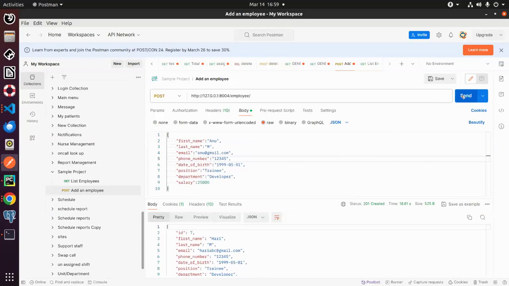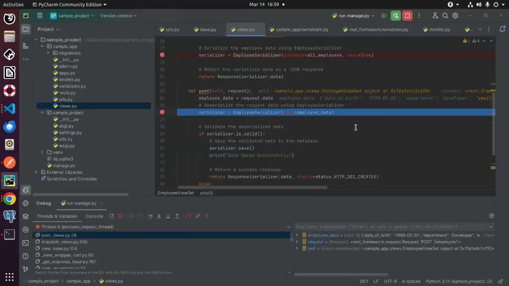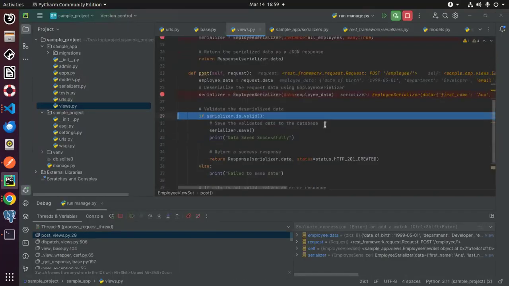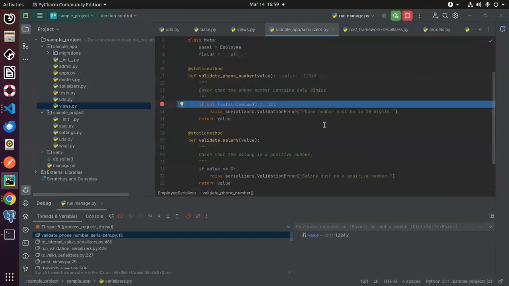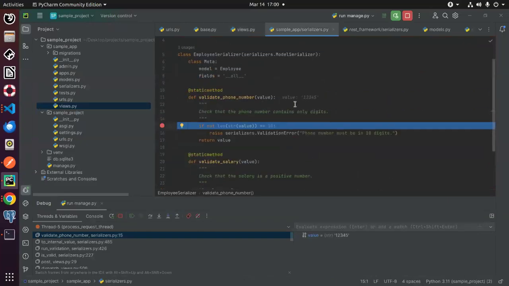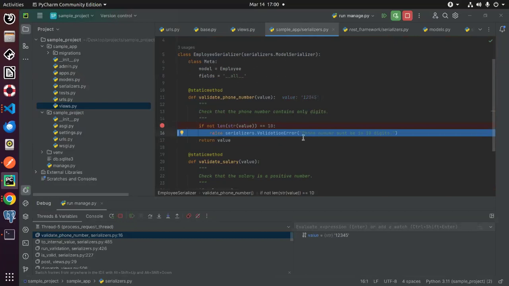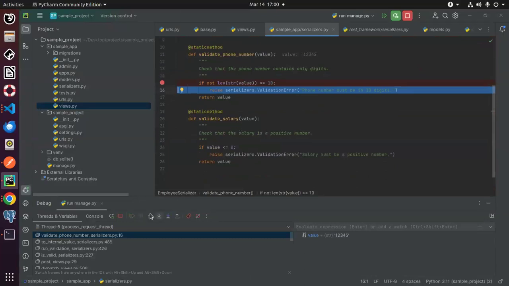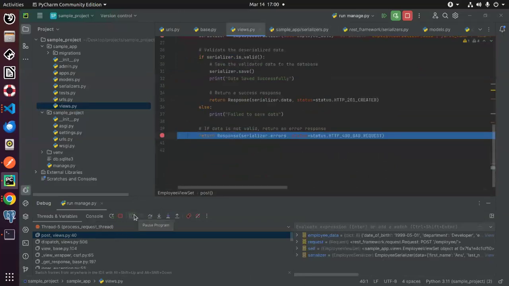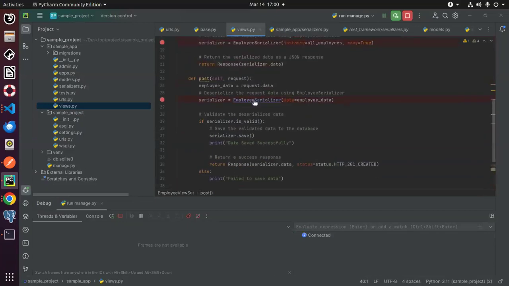I'll just pass this data into the POST API. Let's see whether it validates or not. The incoming phone number is not 10 digits, so it raised the error. So this is how the validators work.